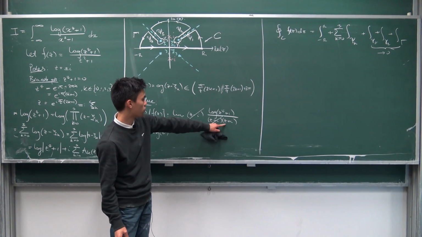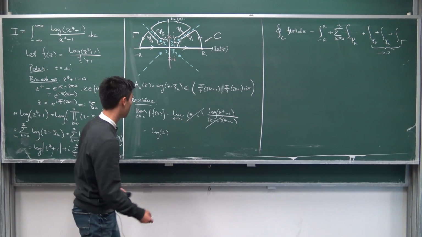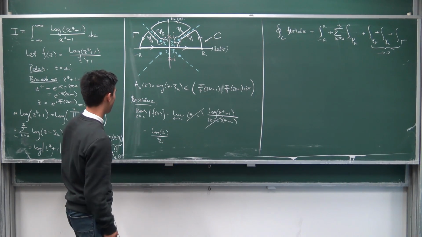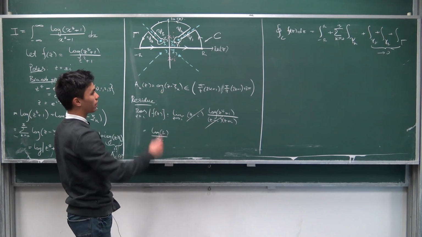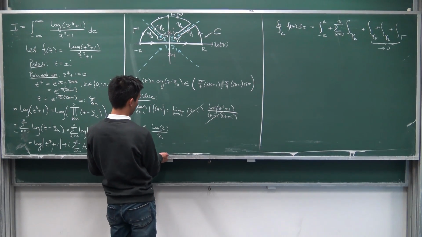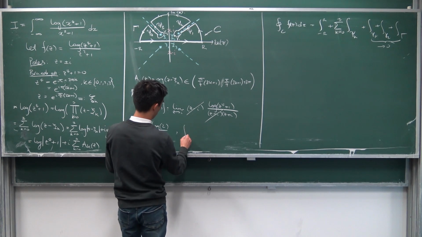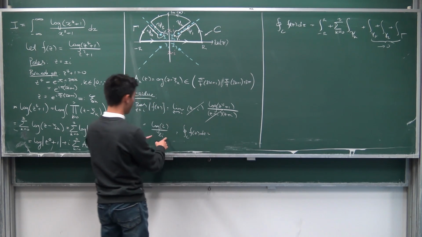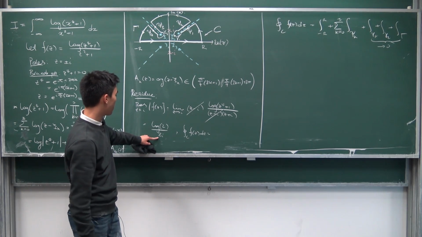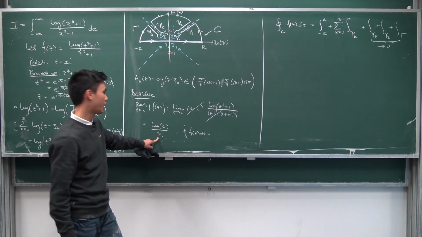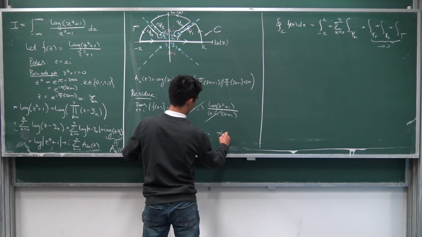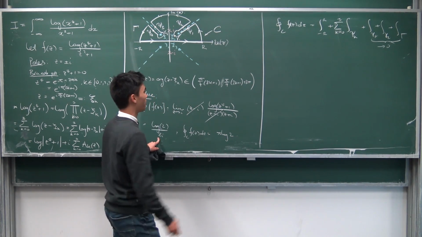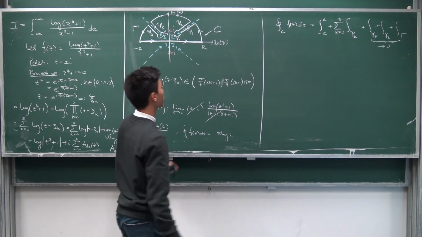And then what happens on the denominator? Well, this is i plus i, which is 2i. So you divide by 2i here. So yeah, that's basically the residue. And if you want to calculate the contour integral there, you just multiply everything by 2 pi i. So the contour integral now of f of z dz, this is just equal to 2 pi i times this guy. But the 2 and the i will cancel, leaving you with pi times the logarithm of 2. Okay, so that's basically what we have for the residue, or the contour integral rather.